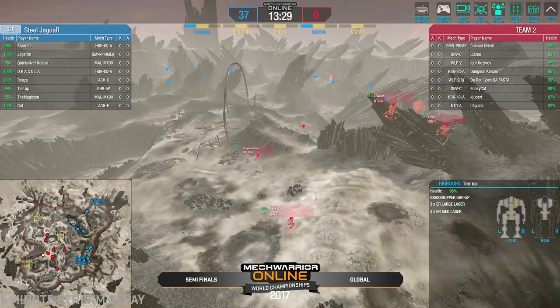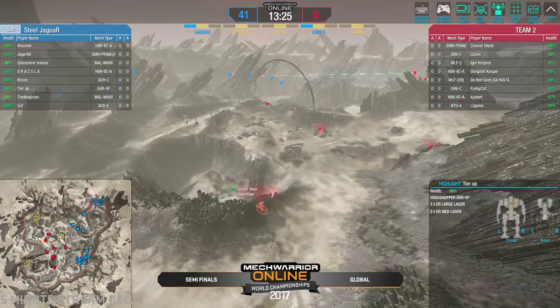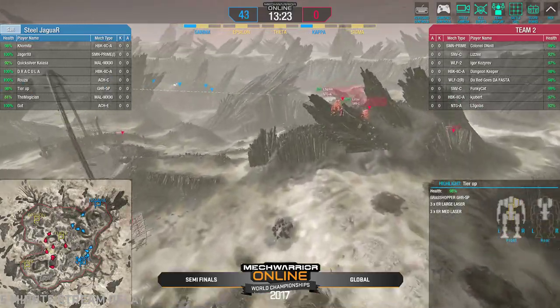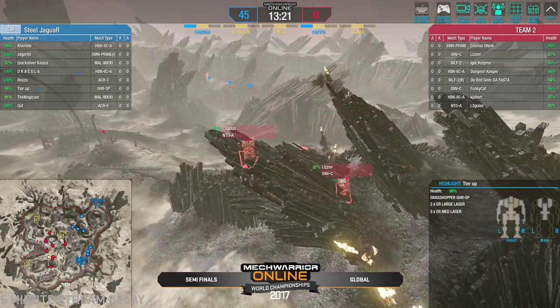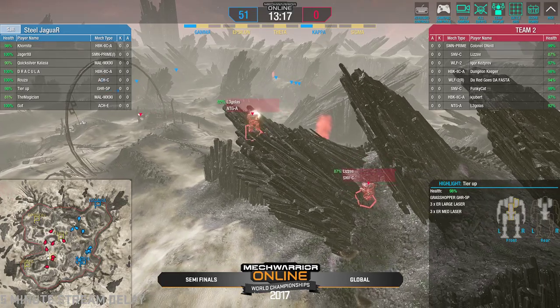Lizzie taking some hits down to 93, Legolas at 92. That Spire's a bit of a death trap when it comes to striking. It's a great position to fight from, but if you continue to chain those strikes up there, you will continue to land quite a bit of damage on these mechs.